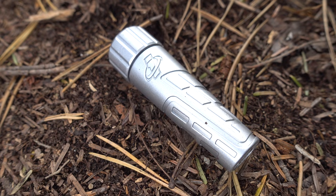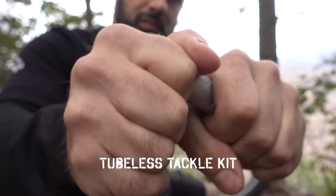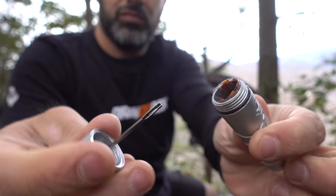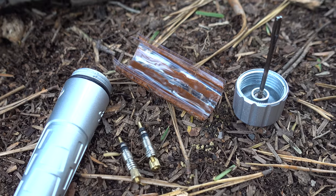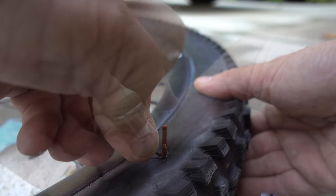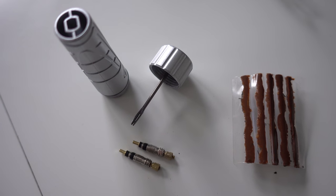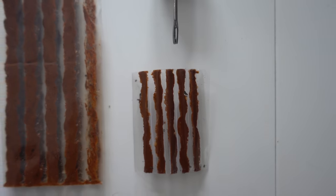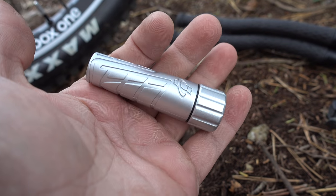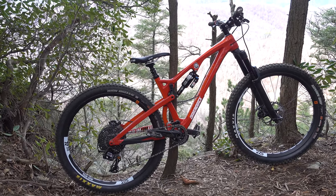This next gift may be a bit confusing to a non-rider, but trust me, the tubeless tackle box from Genuine Innovations is a great gift for any serious mountain biker. The tackle box comes with a valve wrench built into the bottom. Inside are spare valve cores and bacon strips which are used to plug holes in mountain bike tires. The cap is an applicator for these bacon strips. What I like most about the tubeless tackle box is that it resembles a miniature version of a car tire repair kit, making it familiar and easy to use. This kit can be a lifesaver out on the trails, but it's not a good gift for a beginner since it only works on tubeless tires.